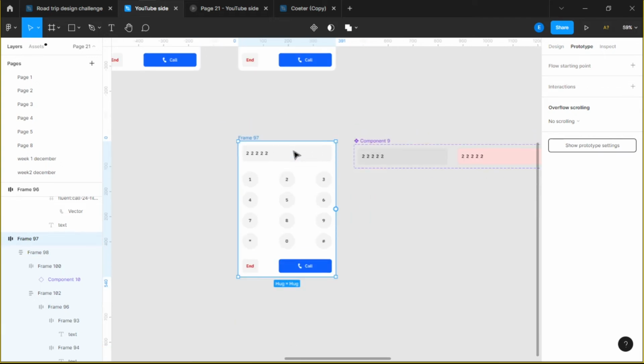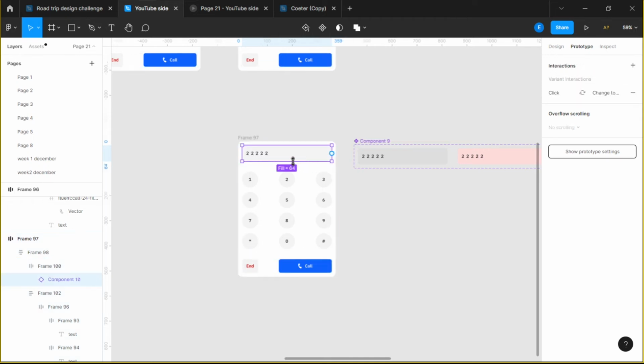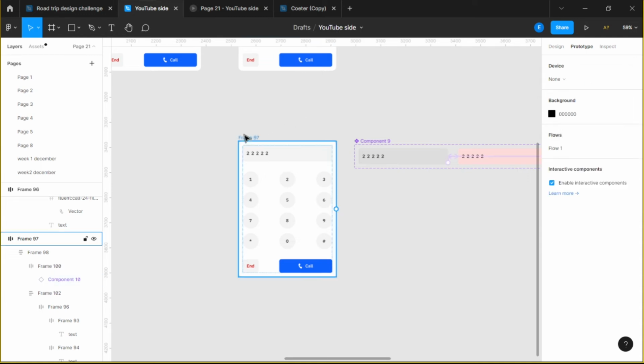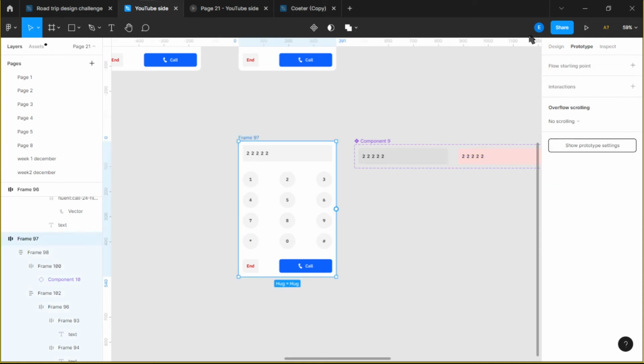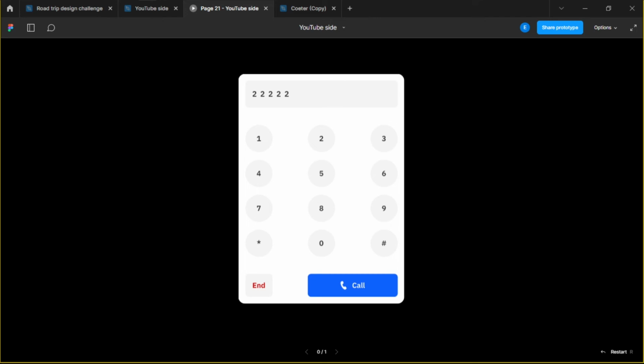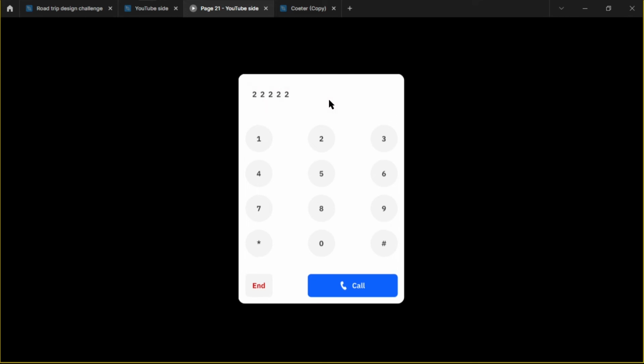It feels so good. You already have it here, which is nice. You already have the interaction and everything. So let's test it out. You get this guy and then you click on play. This is it, right? And let's test it out. So let's click on this. Yeah, click on this, and then you wait 40 milliseconds.